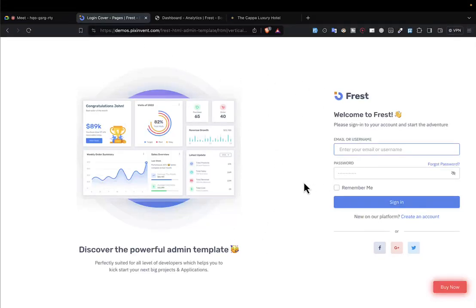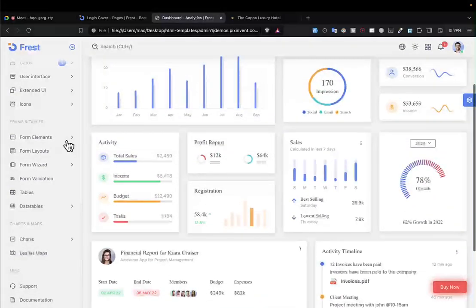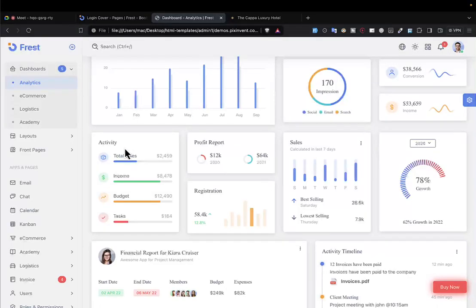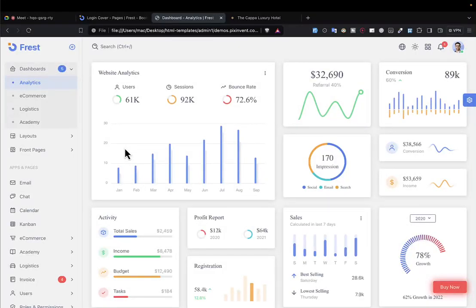The customer will be able to sign up, and after signing up, we will be able to access their bookings, and administrators will be able to access the hotels. We'll be able to access the panel and receive the bookings and also add the new rooms that are available, and we'll be maintaining the public website using this kind of dashboard. Right now this dashboard is still a template, just a plain HTML template.